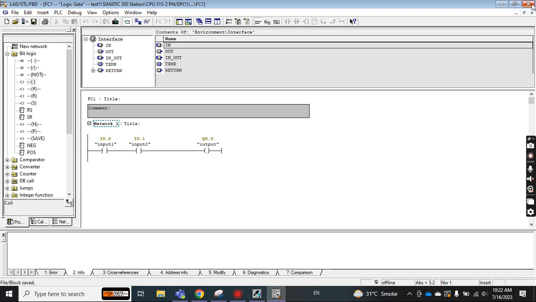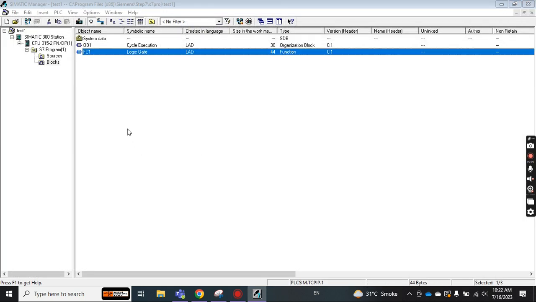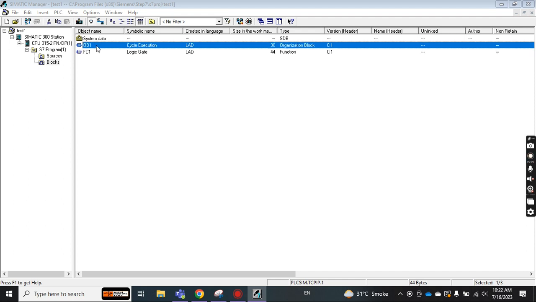Okay, and now close. Now the most important thing is that as you create the FC, FB, anything else which has the input and output to take the input from the hardware and give the command to hardware to turn on or off, all those FCs must be called in the OB1.